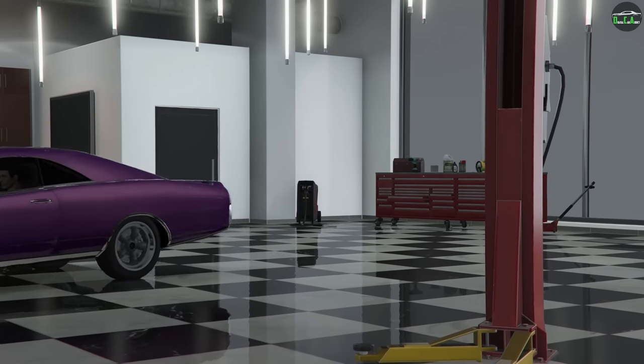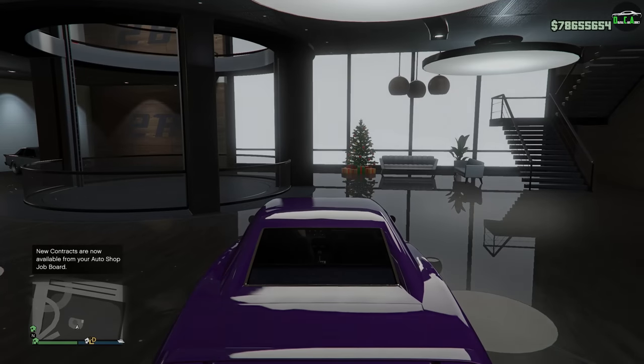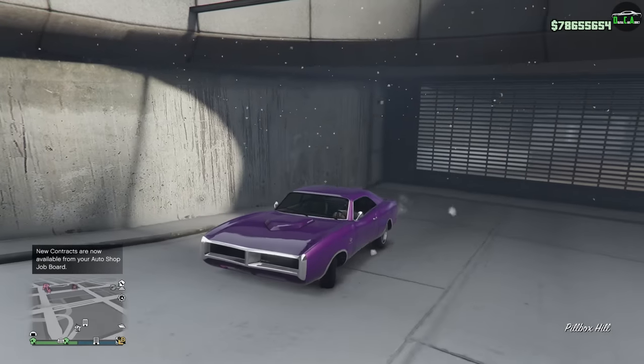It is currently still snowing in GTA Online, so the drive isn't going to be the best, but I think it's going to be fun. Dodge Charger in the snow. That color looks fantastic. Wow.